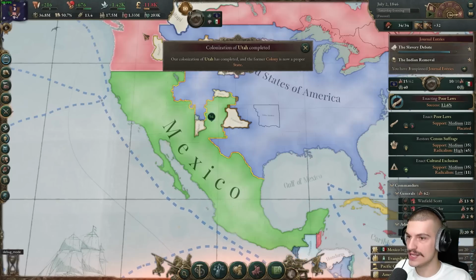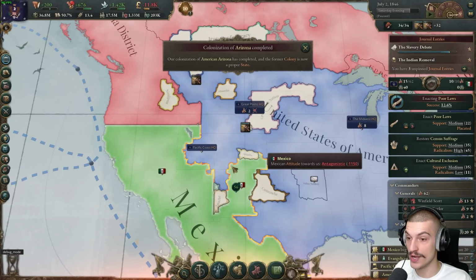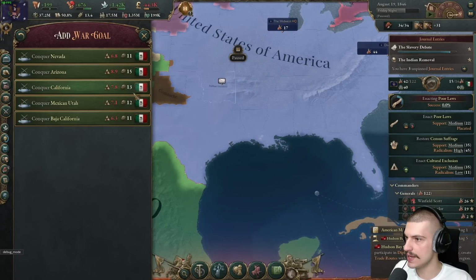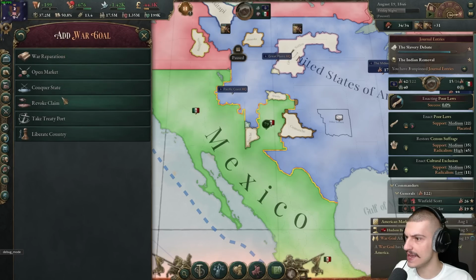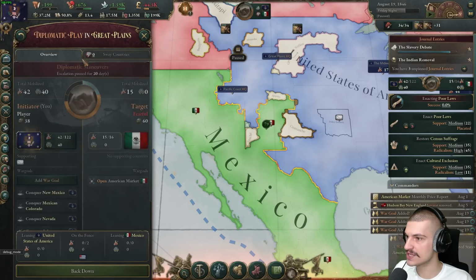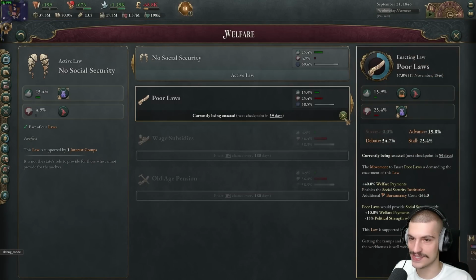Hey, the colony in Utah is done and now it's a proper state. Where was Utah? It's this. Let's incorporate it. No one is supporting Mexico, right? Yeah, no one's supporting them. Can I add... oh, I can add additional war goals. All right, let's add Nevada. Let's add Arizona. Let's add California. Let's add Mexican Utah. And actually, I don't want Baja California. And I need to cancel. This is never gonna pass.